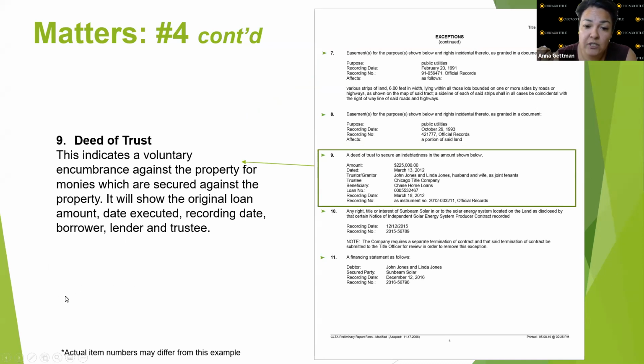In this section, you're going to see any deeds of trust that are on record. If your seller says they only have one mortgage and you see two to three deeds of trust, we need to start asking questions. If you see a deed of trust dated in 1980-ish, '88, we might have a little bit of an issue because those most likely should all be paid off. We have to research, and no matter what, we have to get that cleared up one way or the other. We have to get a reconveyance.